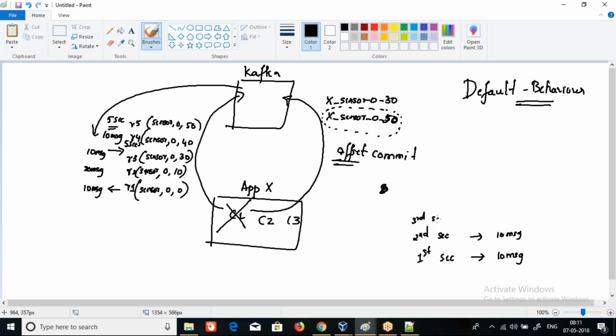Third second, let's say 20 messages are consumed. And so on, things are happening. Let's say at the 101st second, some thousand messages are consumed. This is our hundredth second.